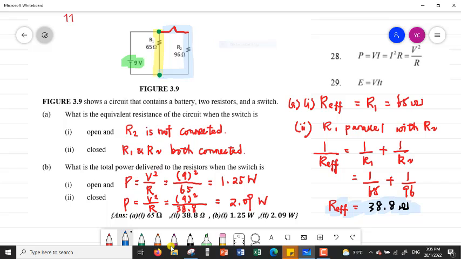So guys, you can see very obviously, when you have resistors connected in parallel, the total power delivered in the circuit will increase. Okay, I repeat, you will notice that from these two calculations, when you have resistors connected in parallel, your power will increase. Then we have solved question 11. So you might try question 12 to check on your understanding.